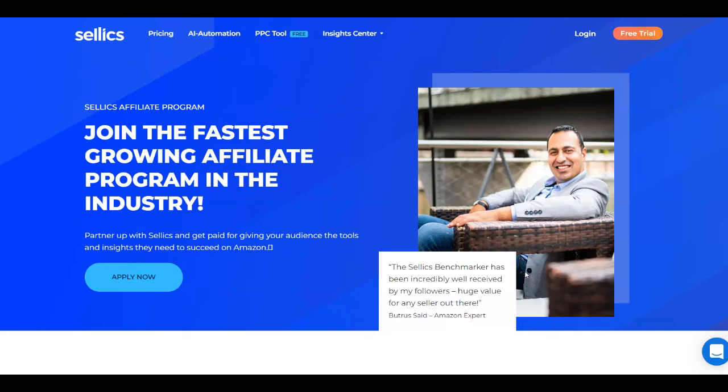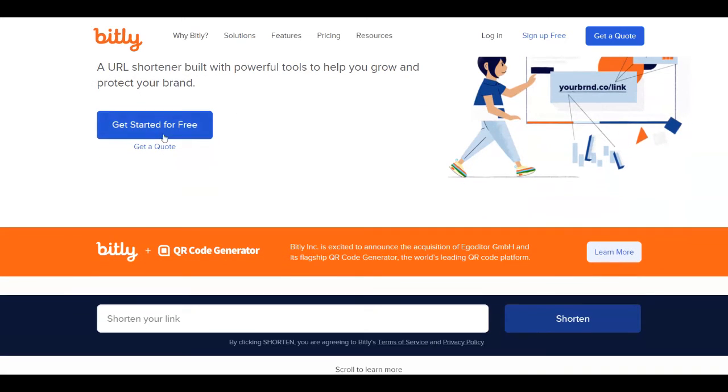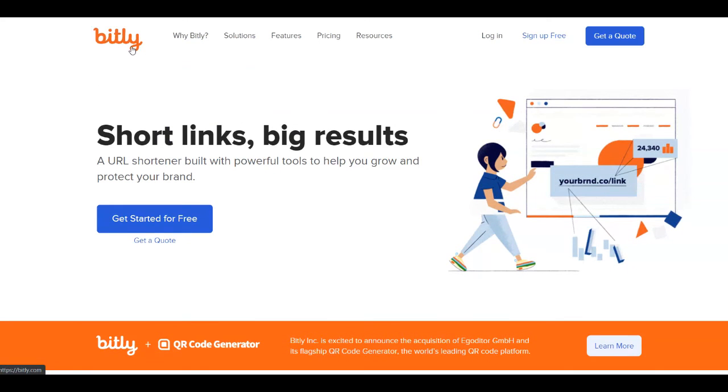Before I show you the traffic source, I recommend you go over to Bitly at bitly.com. This is a URL shortener and it's going to help you get more sales because it will shorten your link so it looks more professional. It won't be obvious that you are promoting something. Just get your affiliate link, paste it in, click Shorten, and you'll get your Bitly shortened link. This is a bonus step — you can do it or not, it depends on you.